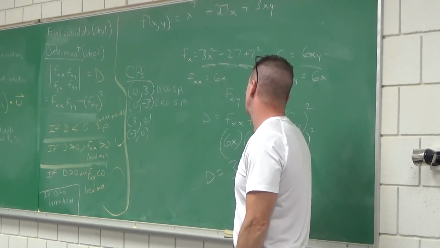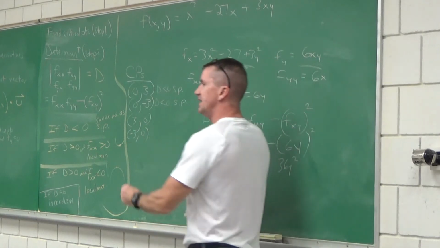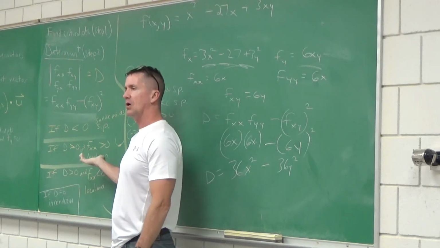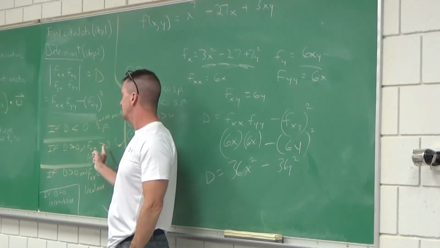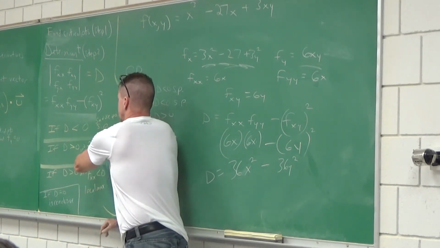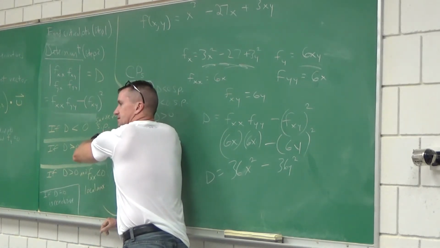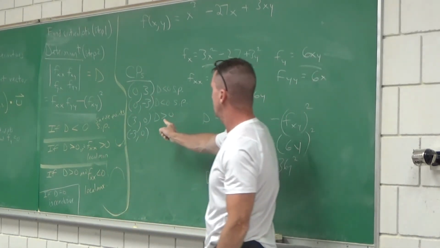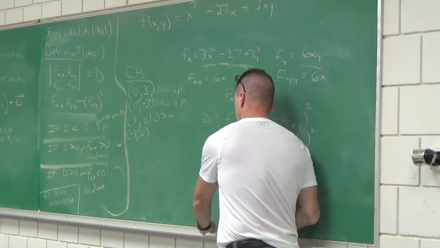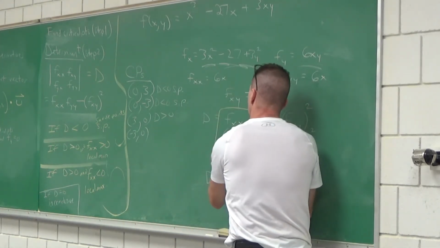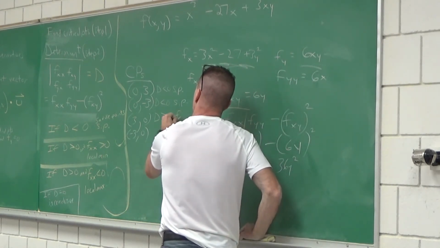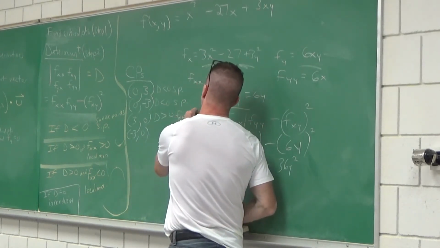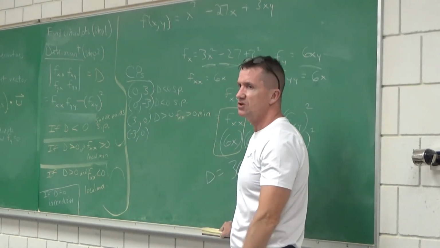How about 3, 0? That's positive. All right, now these positives, so we gotta go back over here. So we gotta retain this, and what I always do, because I'm gonna forget this on the test, is I just think of concavity. If determinant's positive and second derivative positive, it'd be concave up. So when you go back in here, here's the fxx. At 3, 0, what's going on with this fxx right there? That's greater than 0. fxx is also what? Greater than 0, so what's going on at 3, 0? Local min. There's a local min. I'll just put min. You can just put min if you want, local min.